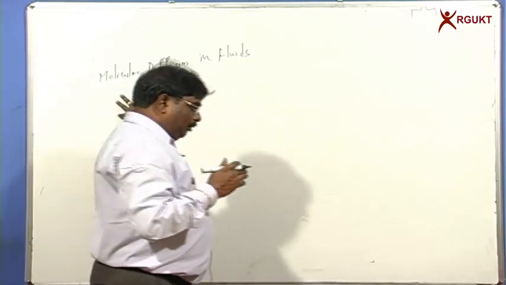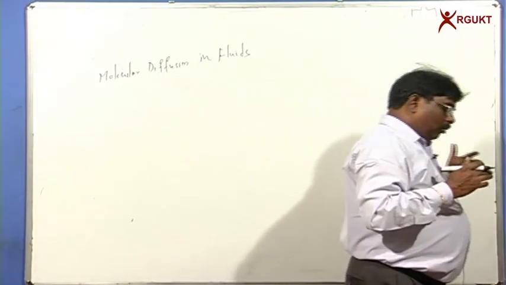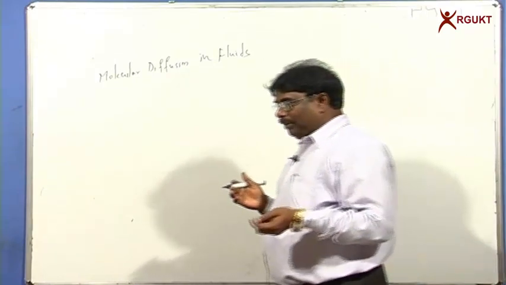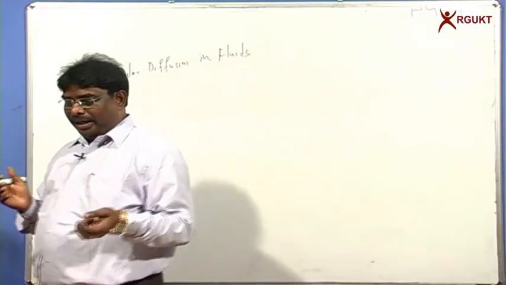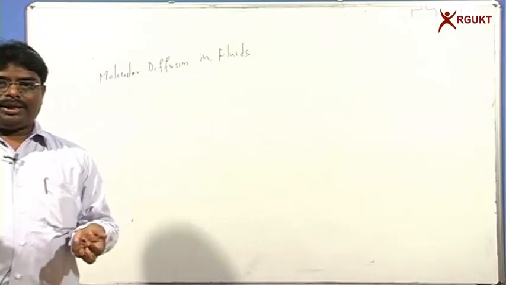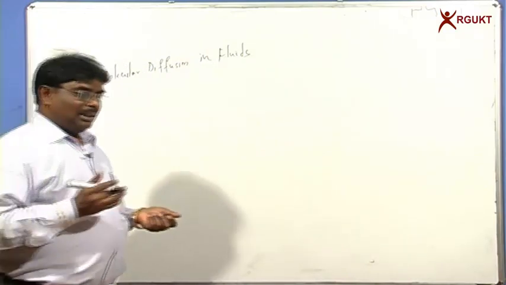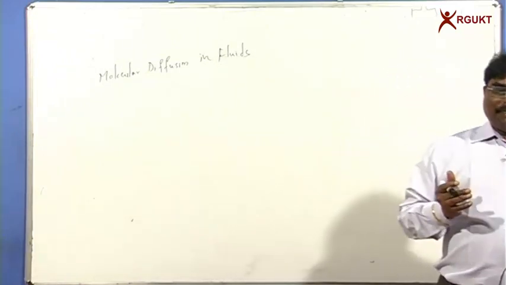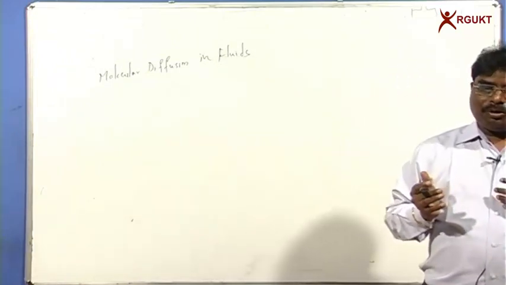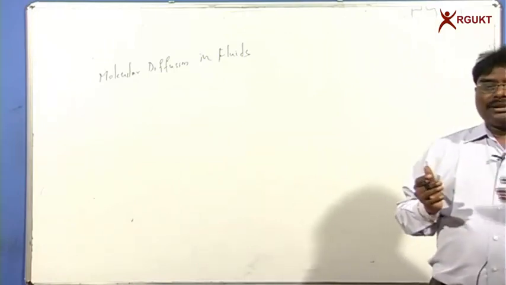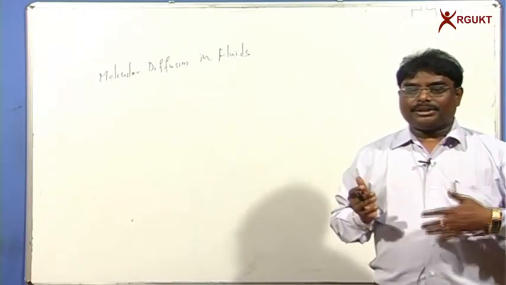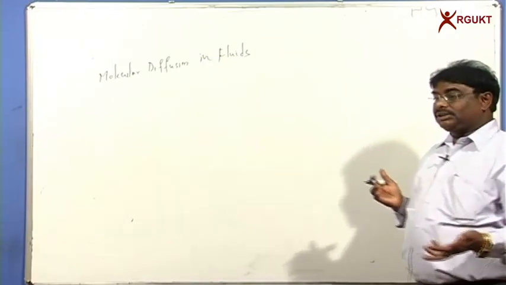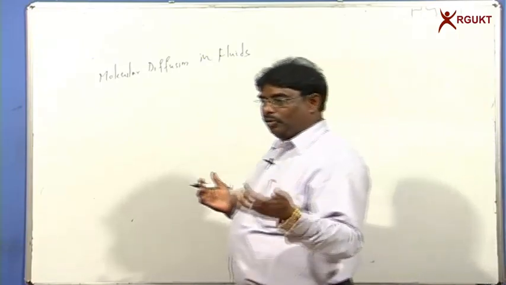By this time you know something: what is this mass transfer? If I bring a bouquet of flowers and keep it on a table, after some time you are going to feel some smell. We are able to feel that smell because mass transfer is taking place from higher concentration to lower concentration, or the molecules of the fragrance are moving from higher concentration to lower concentration.